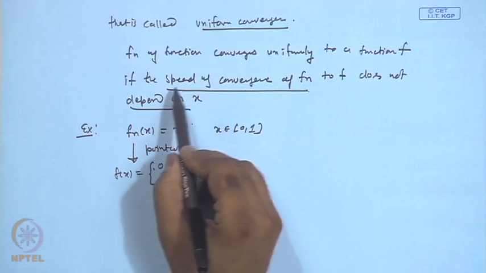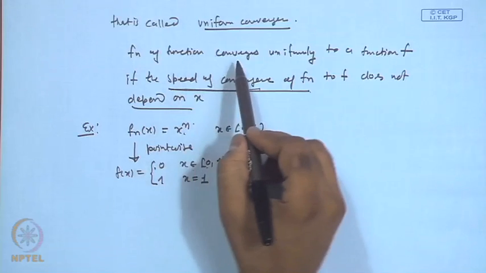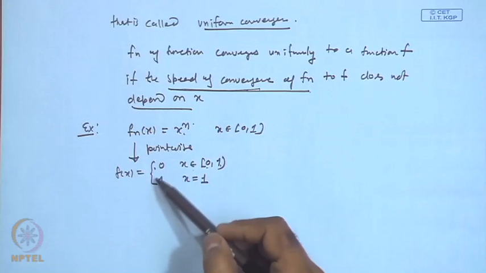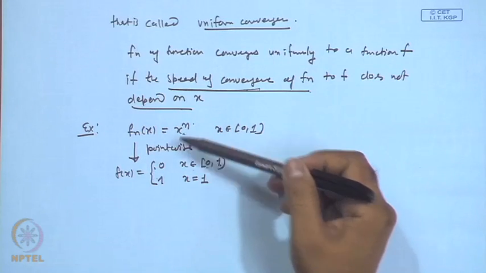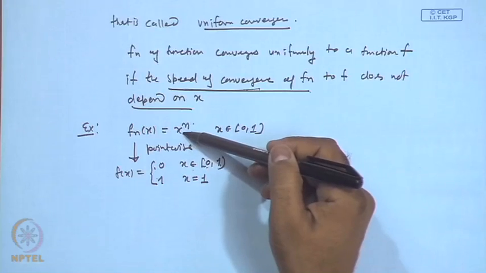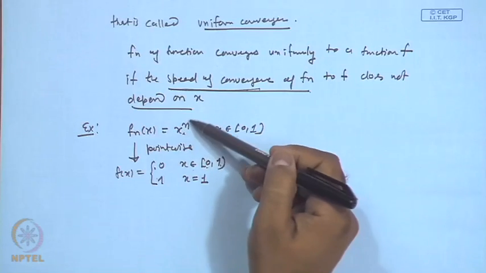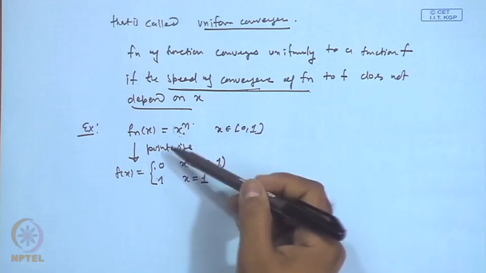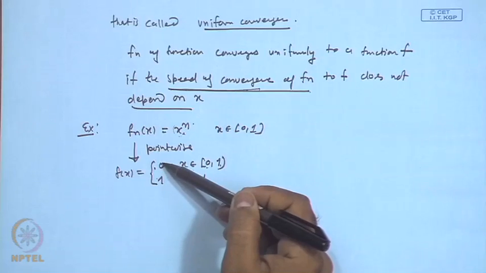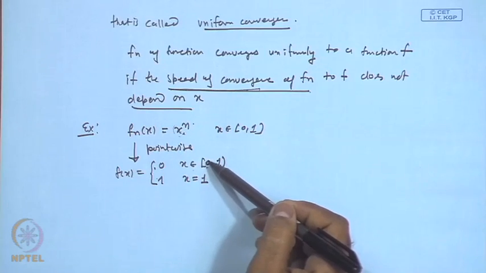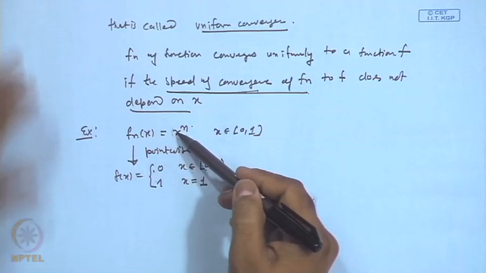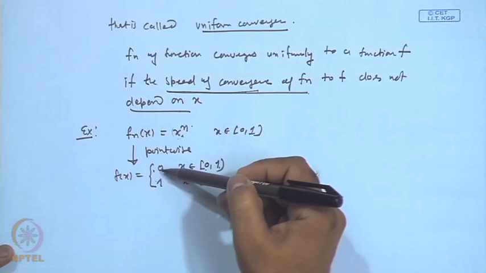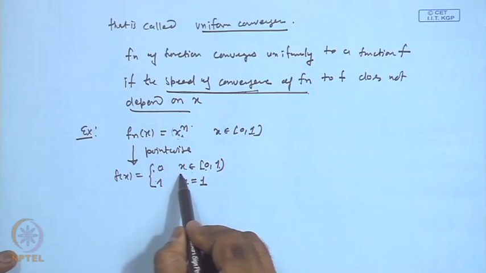Now we were talking about the speed of convergence: for uniform convergence, the speed of convergence of f_n(x) does not depend on x. What is happening here is that if x is close to 1, the convergence is very slow, because we have something very close to 1 to the power n, and this sequence will go slowly to 0. If x is close to 0, this will converge very fast to 0. So the speed of convergence varies with x.